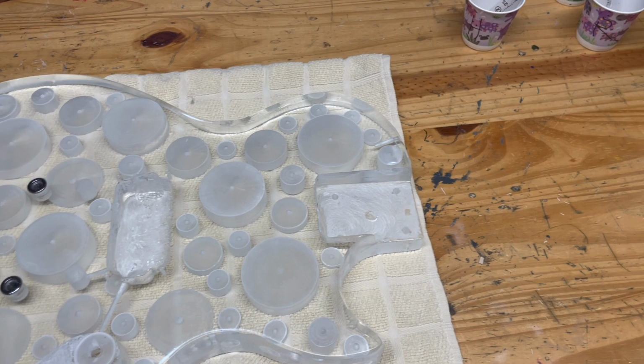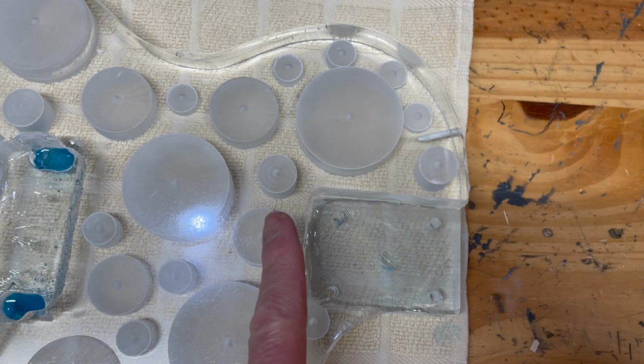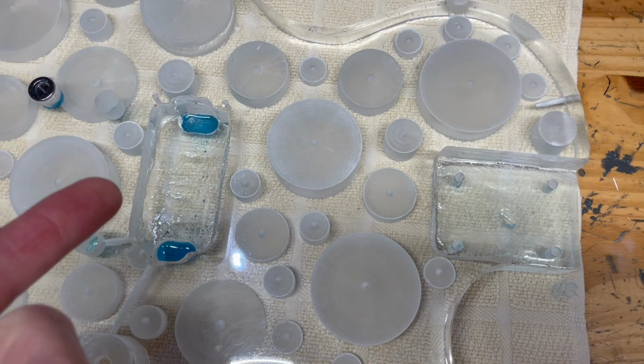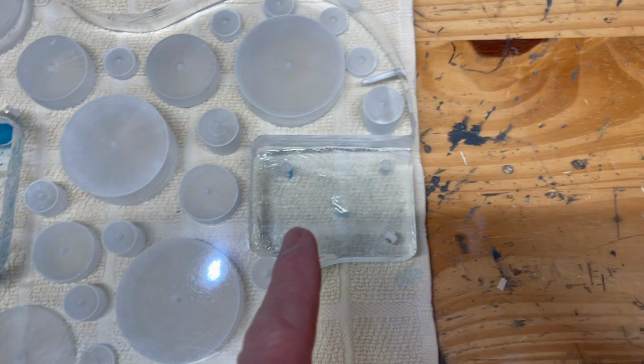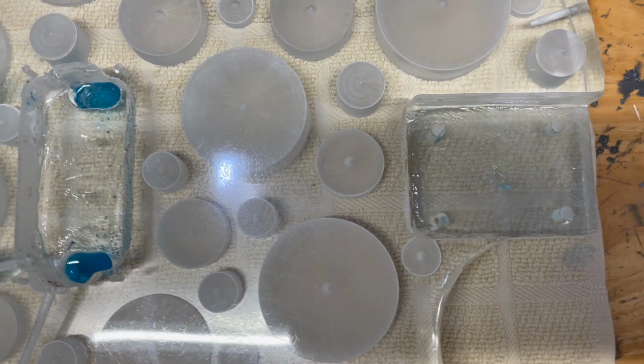So we're going to take our time, enjoy the day, making up little batches of epoxy and seeing this thing turn into some color. So my first attempt, I realized a couple of things. If you're just coating a long flat surface, the epoxy has to be built up to a certain depth in order to gain any of the color. So even this heavily stained epoxy, just by running my finger across the scratches on the neck pocket, I didn't get any blue color in that, but look how much it cleared up the scratches in the epoxy. It fills up all those scratches and it becomes translucent again.